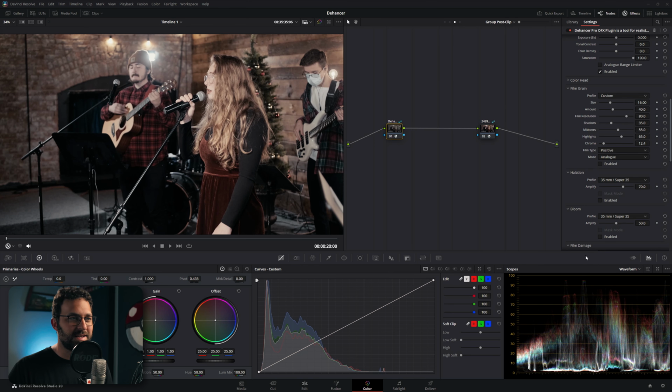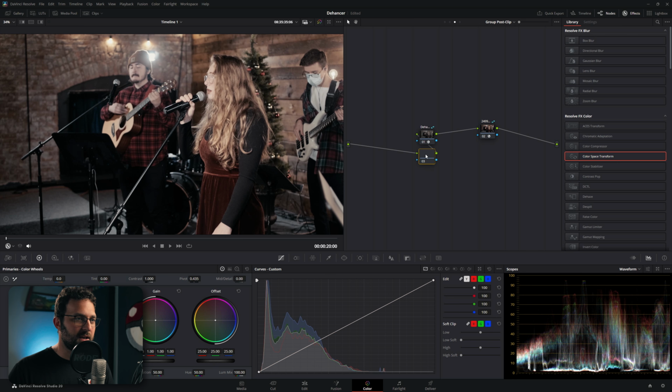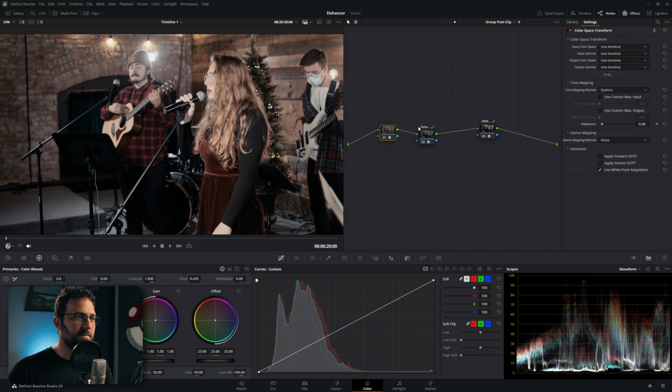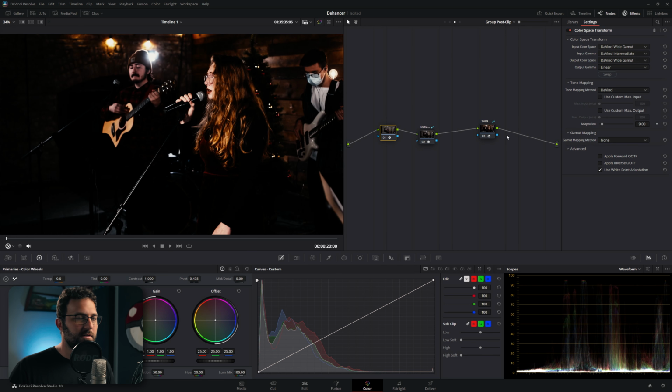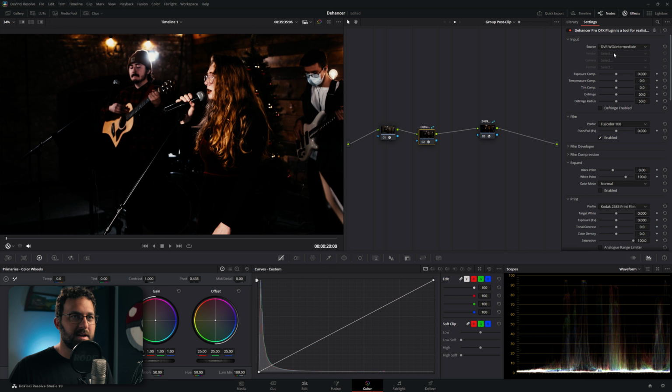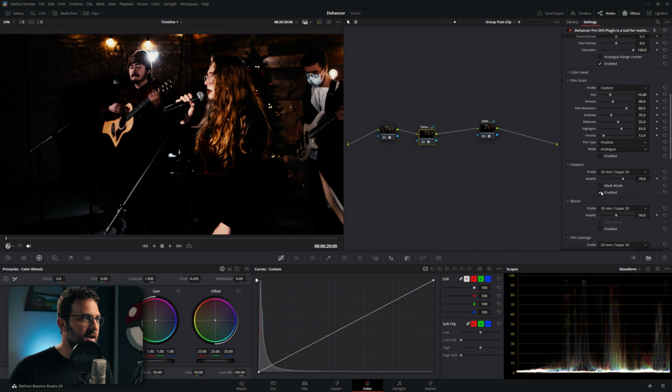The problem with Dehancer's halation is it doesn't have an option to work in linear, and if we try to force it using CSTs, and I recognize I'm going to give it the wrong information here, but let's just say I go ahead and add a color space transform in here, and I'll just do it in DaVinci Wide Gamut because that's the color space that it's currently in, and we'll just set it to linear right here. If we do that, it's kind of ignoring and clamping the colors because there's not really a way for it to interpret all of the data. So we're just hard clipping, and then whenever we turn our halation on, we're not really getting the desired effect from it.